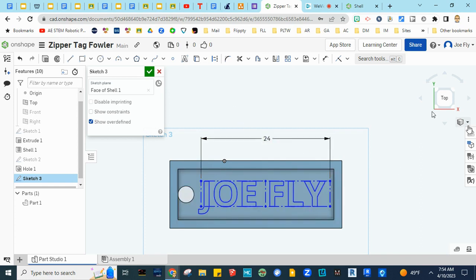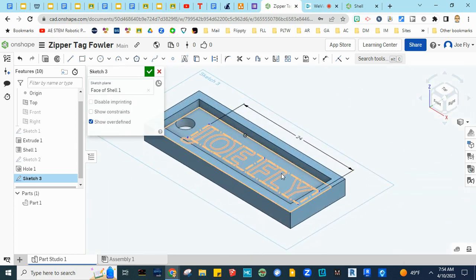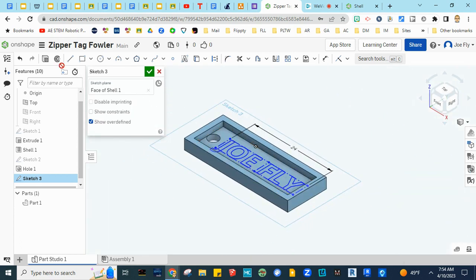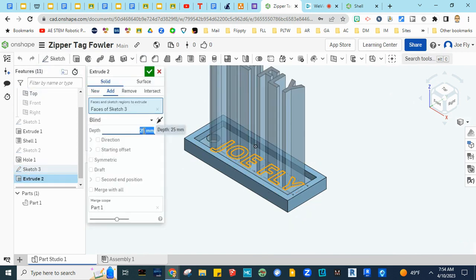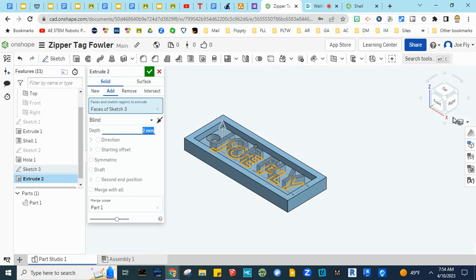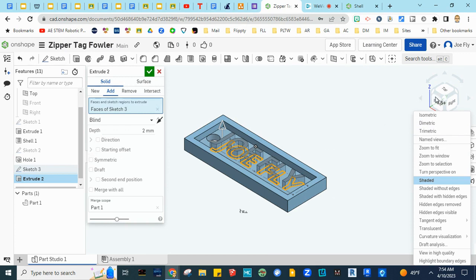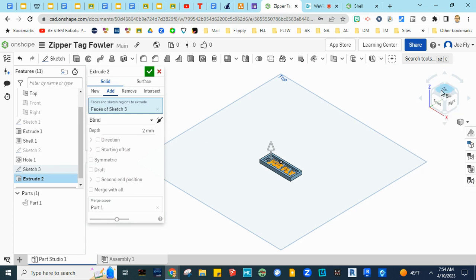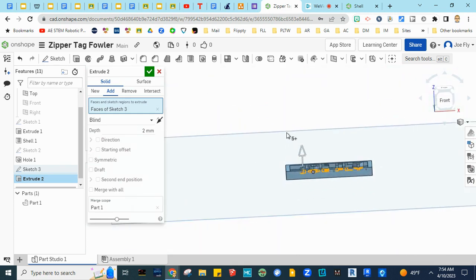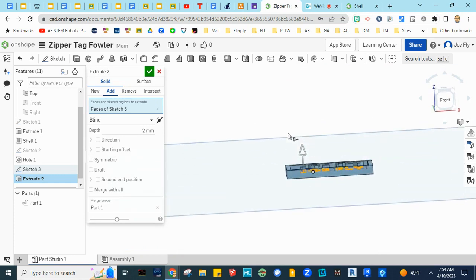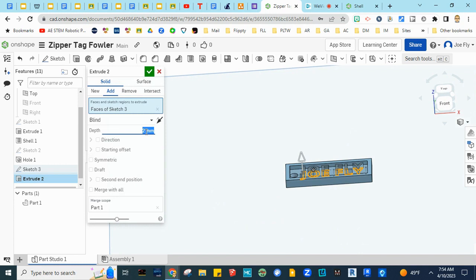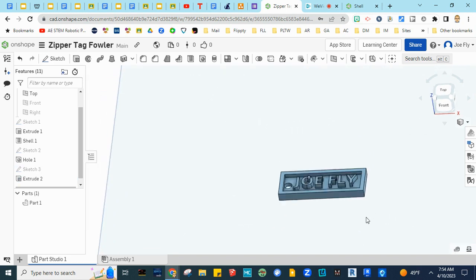There we go. If I go to my isometric, you will see that it's flat. It's not raised up. So we'll go to our extrude. We're going to extrude. I think we can go about 2. Let's see what it looks like. We'll grab it, look at it isometrically. We'll look at it from the top. It's a little raised above. That's fine. I can have it at 2. If I want it a little closer, even with the top, I could probably hit 1.9 or 1.8. And once I have that, it's looking pretty good.